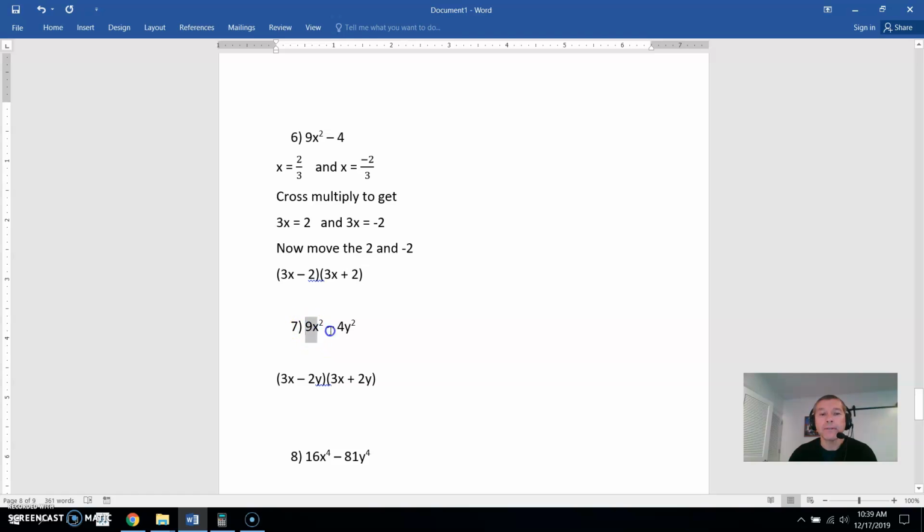Now this problem here is exactly the same as this problem up here, except this has a y squared at the end. Well, just like the previous video, if you want a y squared at the end, you've got to put a y at the end of both sets of parentheses. So whereas this problem is 3x minus 2, 3x plus 2, this one's going to be 3x minus 2y, 3x plus 2y. See, there's no place for me to put in a y or an x when you go into the calculator. You have to know what those solutions mean, and usually they're just x, but really this one we have to have a y at the end to get the y squared.